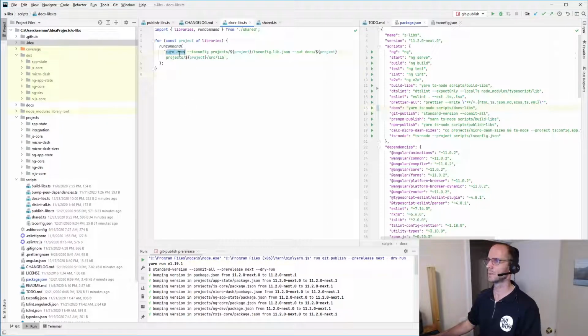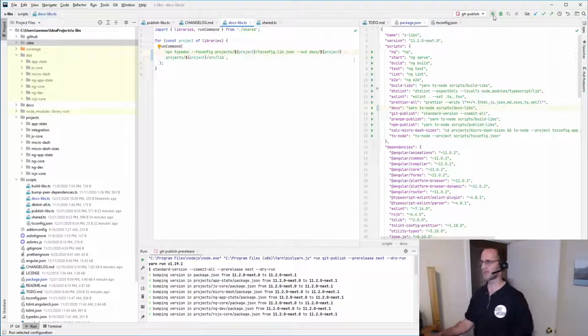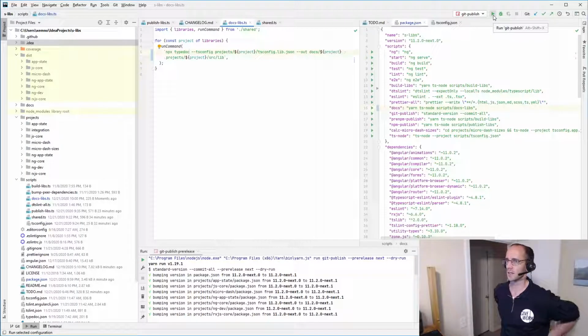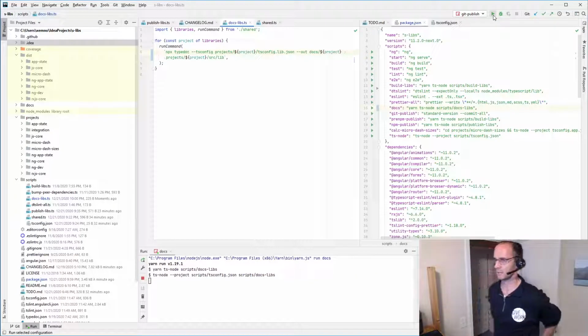Oops, not all of them. npx typedoc. So if I push play right now, it's actually going to rebuild my docs. And I guess I can do that and just roll them back using git.